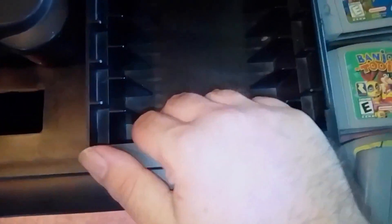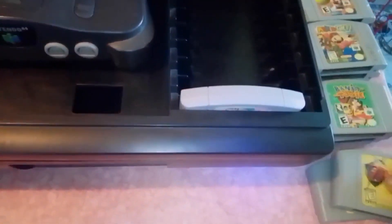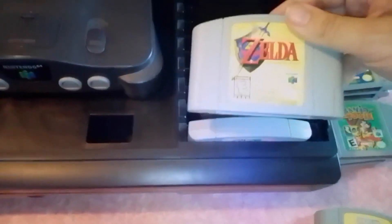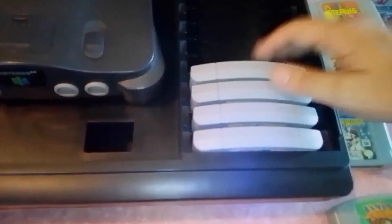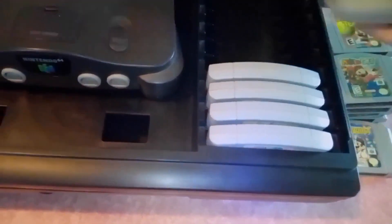And now we're going to put the games in. You can see there's like little slot things right here, and you got to line it up. We're going to put in this game first — Mario 64 — and it just fits perfectly. This was The Legends of Oceania Time, this game was Super Mario 64, Paper Mario, Banjo series. I like to always kind of keep it in order, because this is like the first Banjo series and this is the second Banjo series. So I always like to put my games in order.